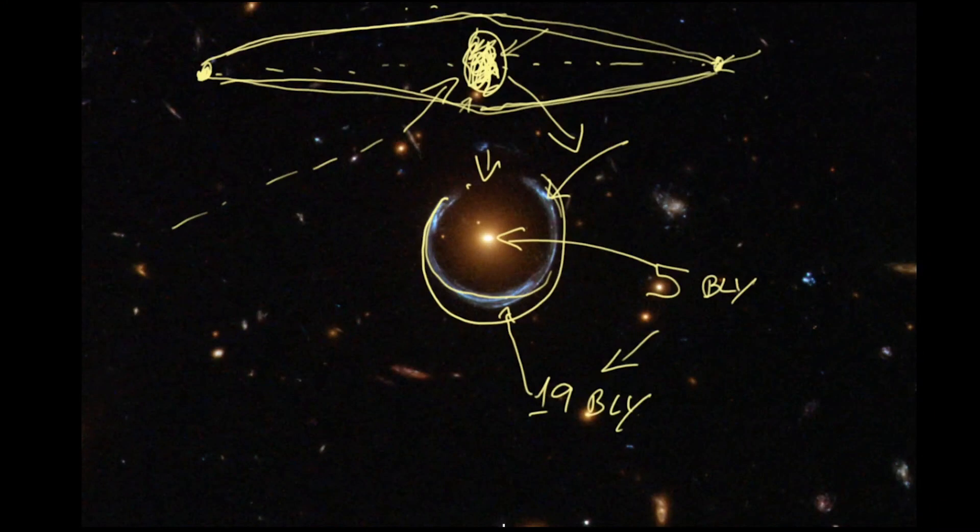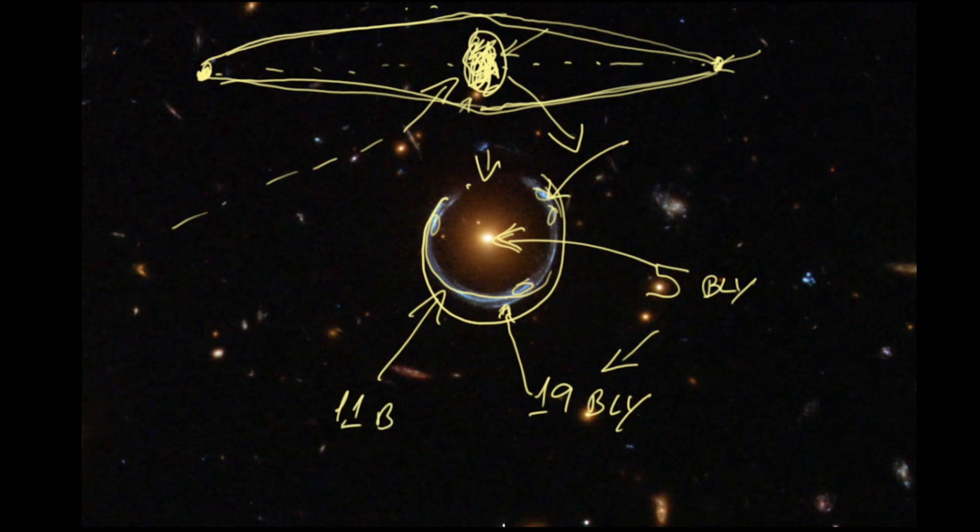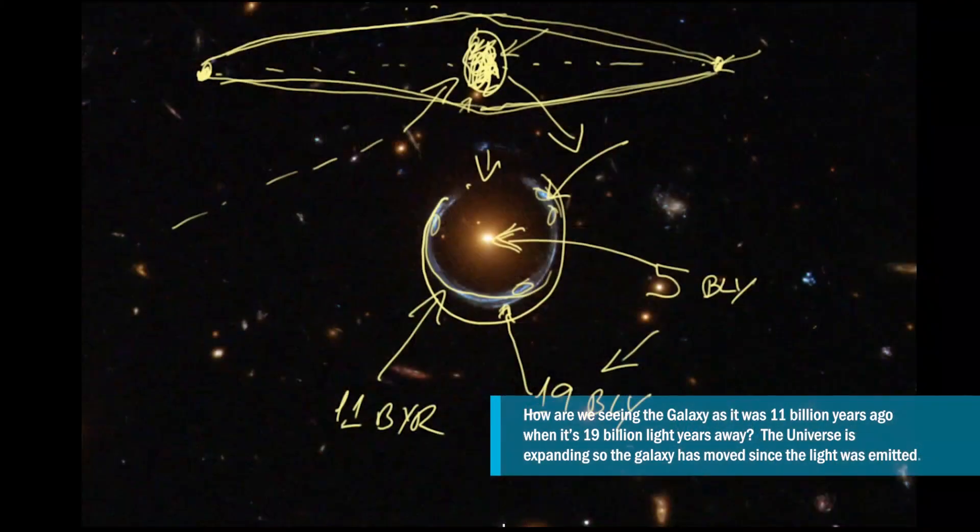We can learn a lot about the background galaxy just by looking at the light. We can see little parts of it, and using our information about the lens galaxy — the red galaxy — we can start piecing together what that other galaxy looks like and what is in it. Because light takes time to travel, that's why we code everything in light years. The light coming from this background galaxy came from about 11 billion years ago — fairly close to when the universe began. So by looking at this galaxy, we are starting to look at what happened to galaxies very close to the start of the universe.